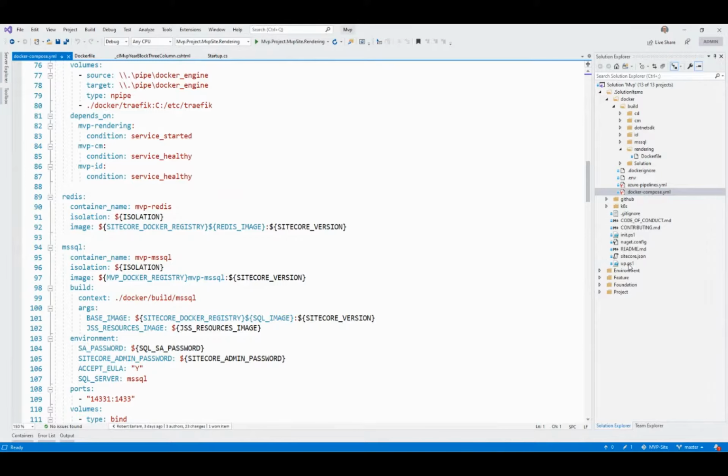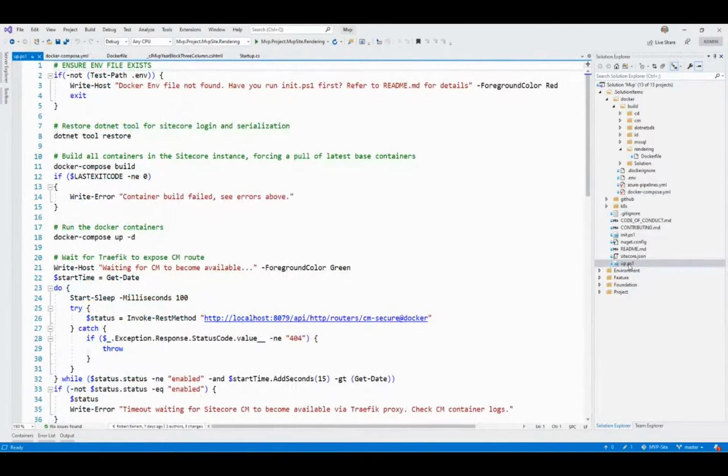So one of the things that we have here is this PowerShell script. We have an init PowerShell script, which gets me the requirements for me to get going before I run up. But the up is really a wrapper around Docker Compose, and it allows me to build the images and then bring the images up so they start running. And this is the reason that I'm okay with tearing everything down, because I know if I tear everything down, I just run this script again, everything's going to come back up.